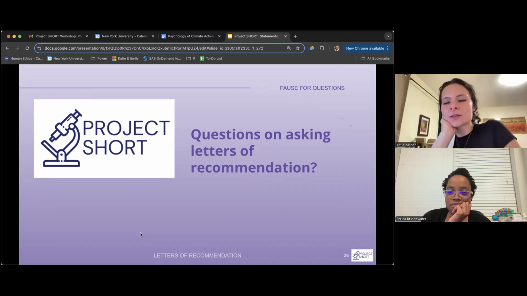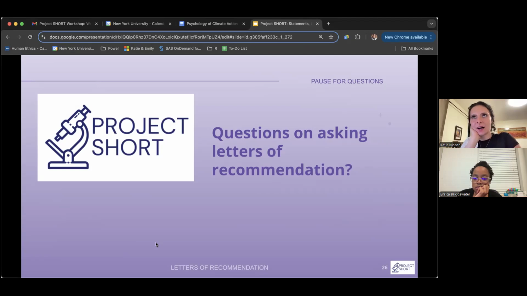Yeah, even though we're saying you'll have a base version of all of your statements and then you'll tailor them to each school, some schools allow for a lot of space. For instance, if they say you can do a 3-page single-spaced research statement, you could totally fit it in there. That's hugely long. But some schools, I remember when I was applying to the school that I'm at right now, the research statement was 2 pages double-spaced maximum.